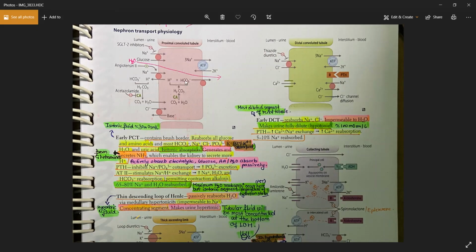Now, more pumps you have are the chloride pumps. Please note the bicarbonate always gets exchanged with chlorine in order to maintain a negative charge inside the cell. Whenever you have a high bicarbonate load, you will have more excretion of chlorine. Whenever you have a low bicarbonate load, you will have more absorption of chlorine to maintain electrical neutrality.